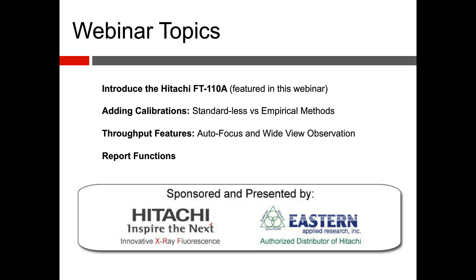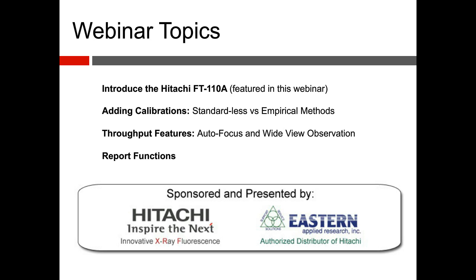Then we're getting into adding calibrations, standard lists versus empirical methods, best practices on getting through, throughput features for sample alignment. A couple features that the Hitachi system includes are autofocus and wide view observation. That has very nice benefits when applicable. And then we'll talk quickly about the reporting functions.